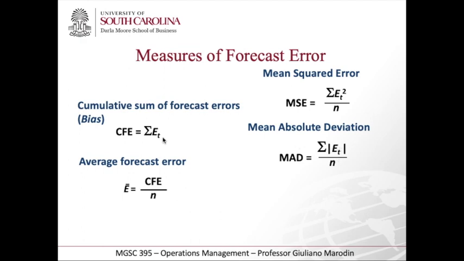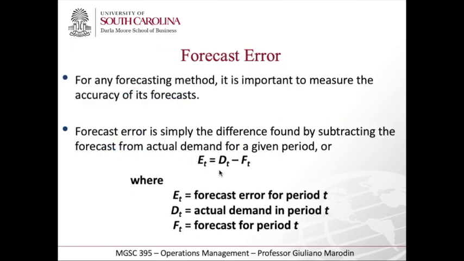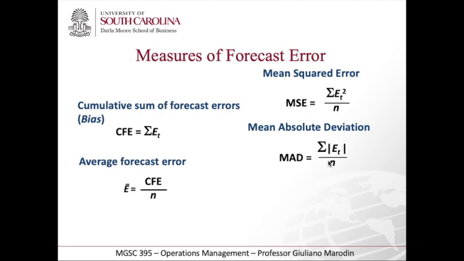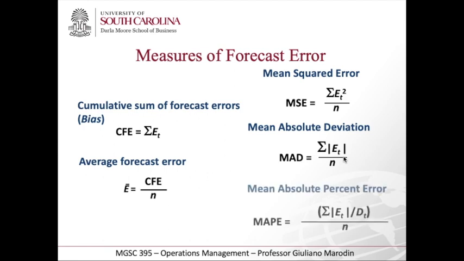When you calculate error, because it is demand minus forecast, you can get a positive number or a negative number, depending on whether your forecast was higher or lower than your demand, right? When you're doing the squared and you're doing the absolute, you cannot have negative numbers, right? So that's the absolute deviation here. You divide it by the number of different periods that you forecast, which is n.